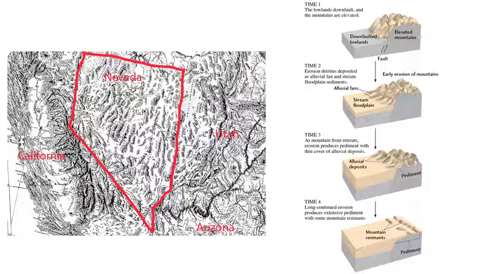And here's a typical sort of evolution of landforms in deserts over time. This is an example of the basin and range area of Nevada and parts of some neighboring states too. We can see Nevada over here on the left, and Nevada is actually a very, very mountainous state. Most of the state is in the basin and range physiographic province. And what we have is basically a whole lot of normal faulting. So we can see here's a normal fault, right? The hanging wall is slipping down and the footwall is moving up.